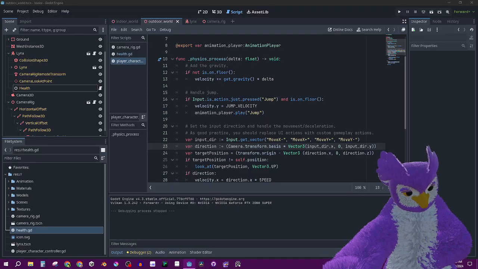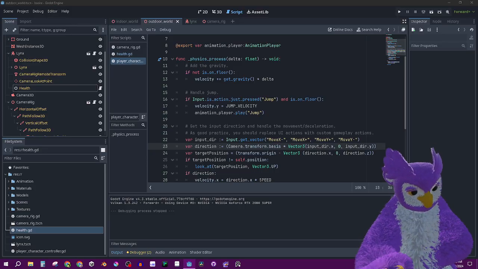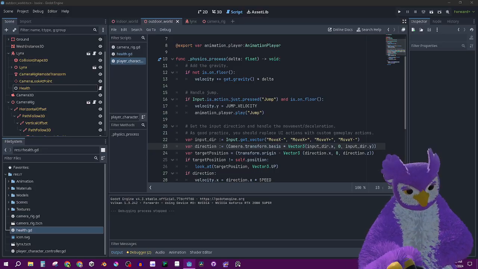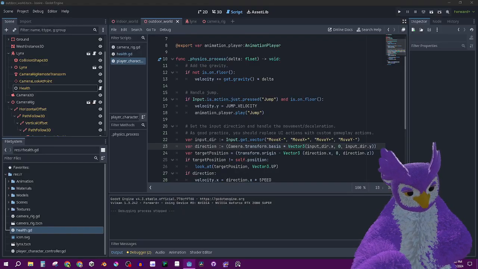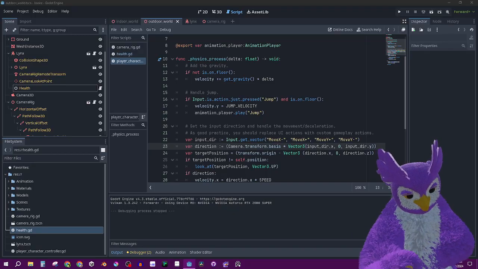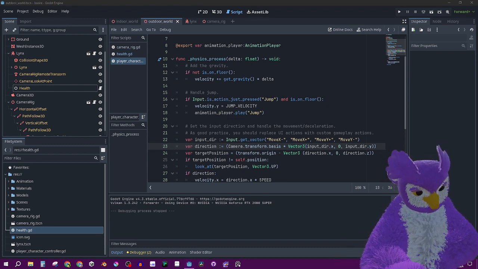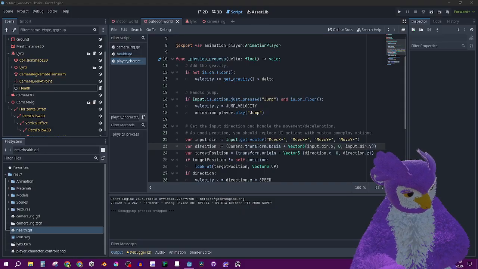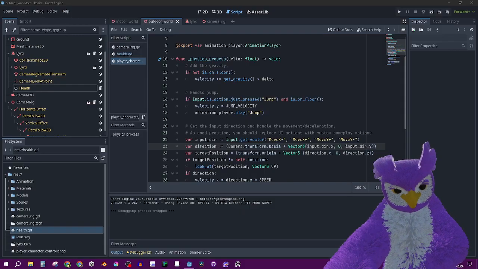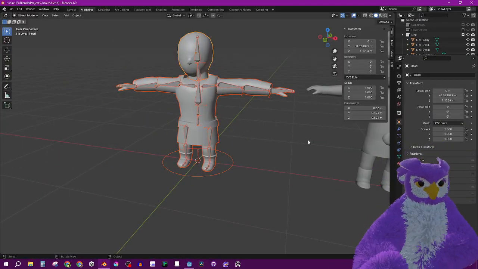Oh, that's easy enough to model. Alright, so we're gonna make a couple different things that will be able to damage the player.